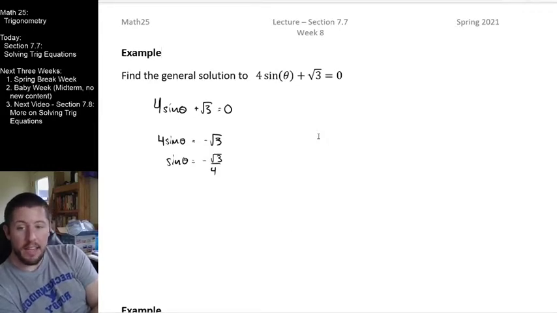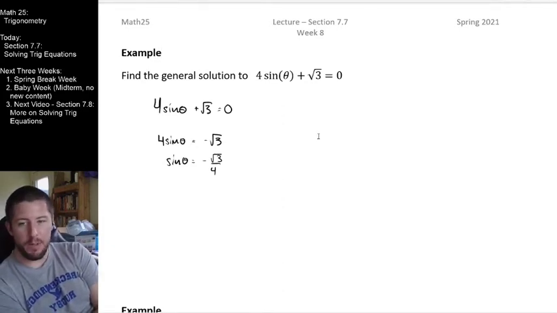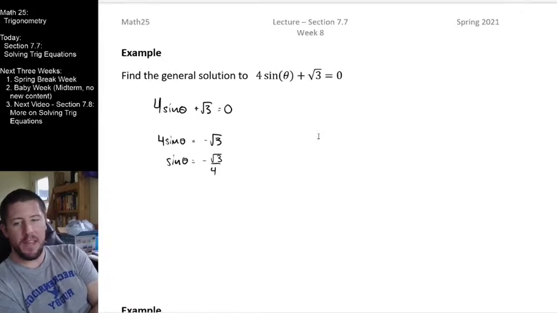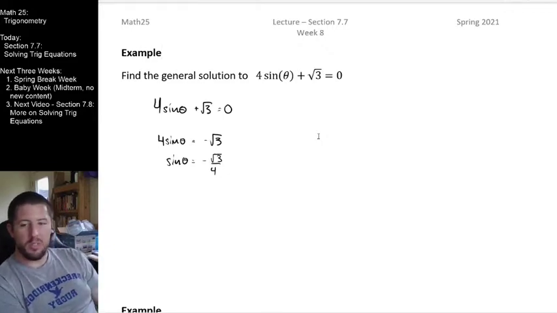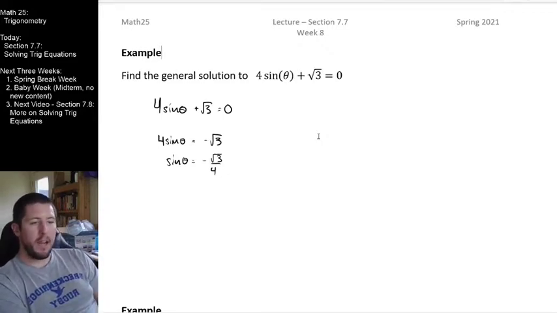And the answer to that is no, you do not. I am confident that you do not. This is not anywhere remotely close to one of our clean trig outputs. This just is not something that cleanly comes out from any reasonable angle on a unit circle, right? This isn't one of our known outputs from a known angle. So my bit of inconvenience here is this.